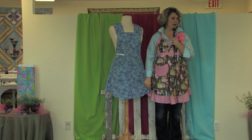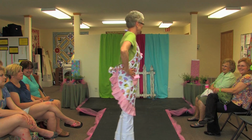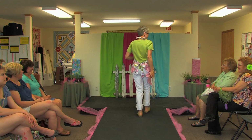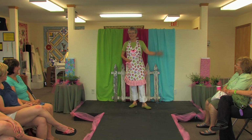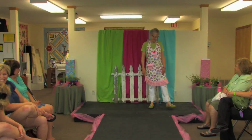Lori is modeling her creation called Bon Appetit. This full apron features a neck strap, waist ties, and a pleated checkered ruffle. The cupcake pockets, frosted with pink ribbon and a cherry on top, were inspired by the fabric by Laura Lee Designs. Lori is bound to look as yummy as the fabric when she wears her apron.